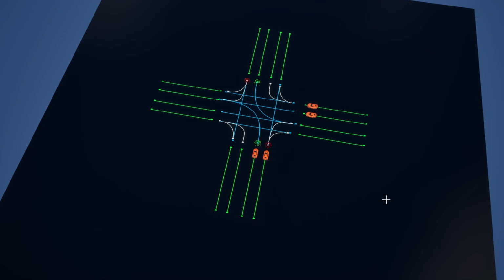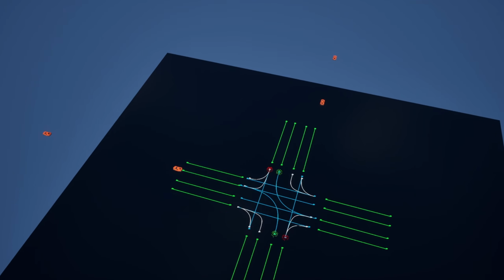So if we continue on here, one of them is green, the other one stopped. Then we can see here, this one is going. And then after that, it should turn green for the other ones. And there they go. One turned right, one went straight, and there it is. They're going to continue on infinity afterwards.